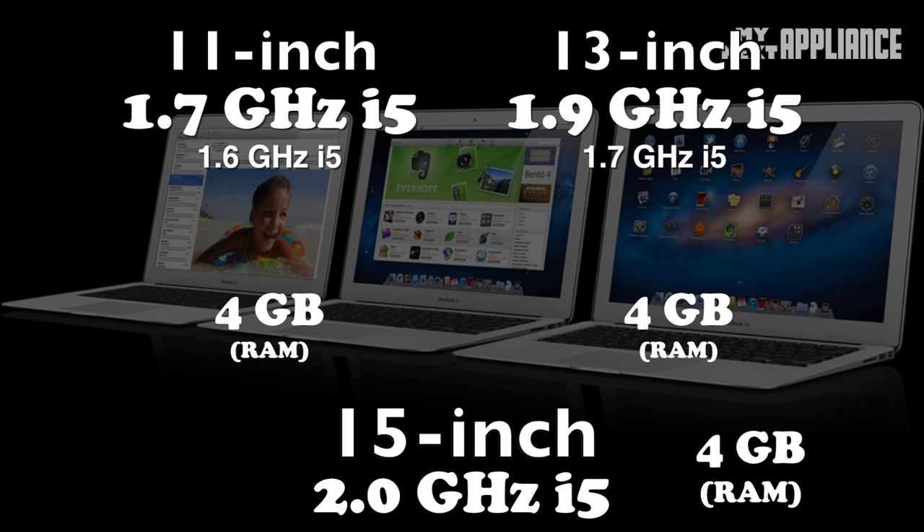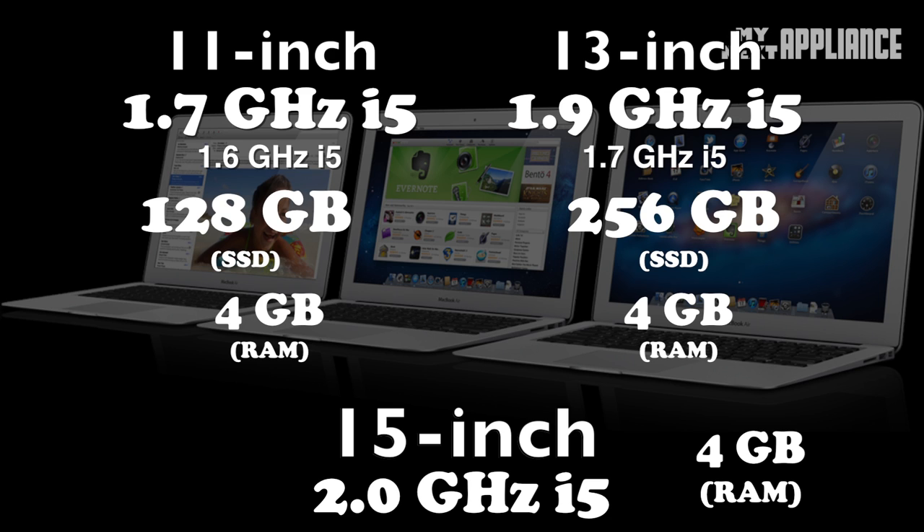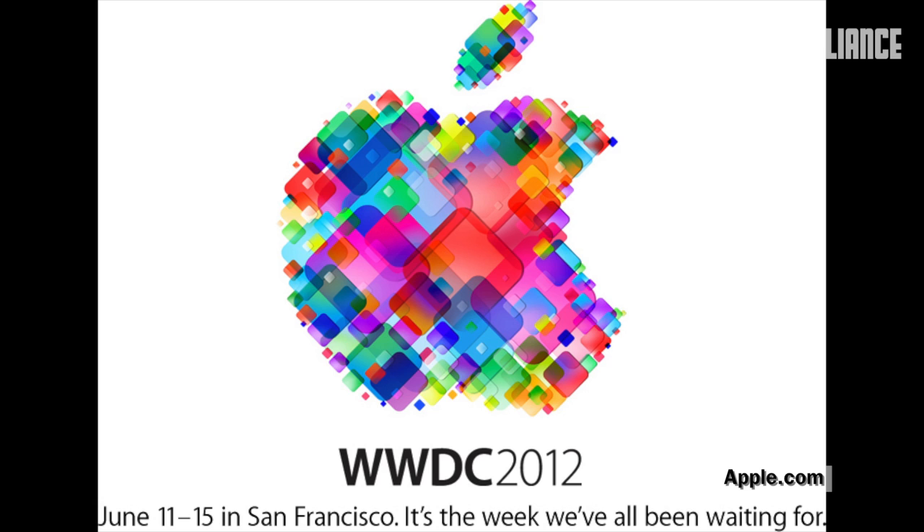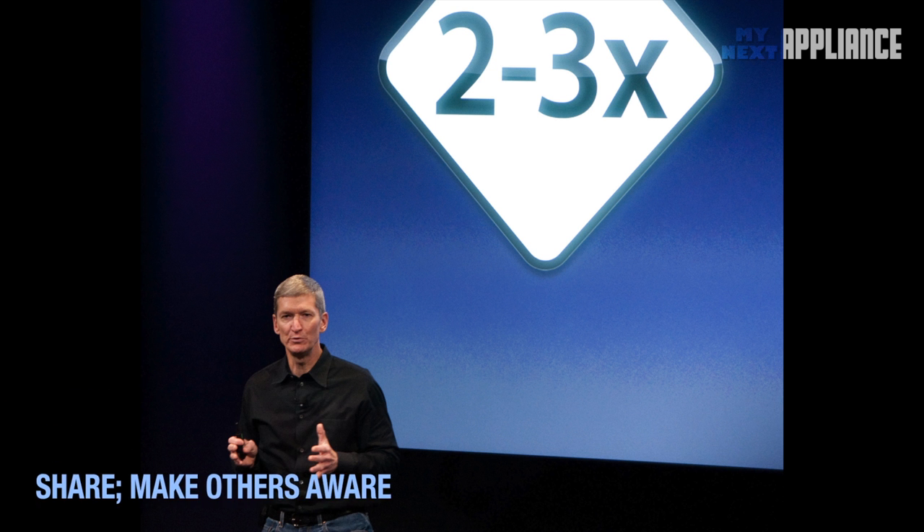Although you can use an external hard drive to store most media, once you start adding more applications and high-resolution photos and videos, 64 GB starts to feel tight. With prices falling over the past six months, Apple should offer 128 or 256 GB SSDs on the smaller units, and 256 upgradable to 512 on the 15-inch. This is all speculation, but one thing is certain: Apple will update the MacBook Air. The big question is when — the Worldwide Developers Conference would be a likely opportunity.